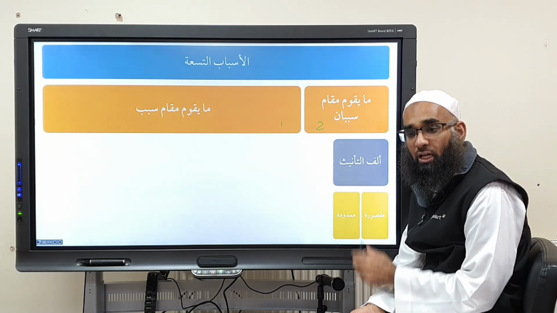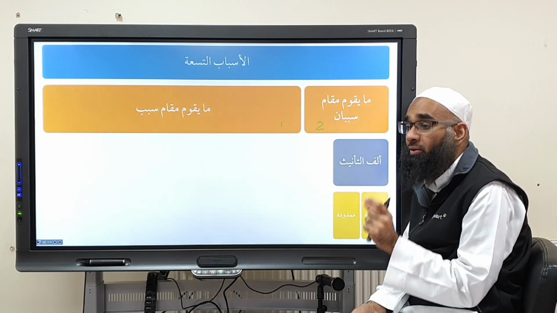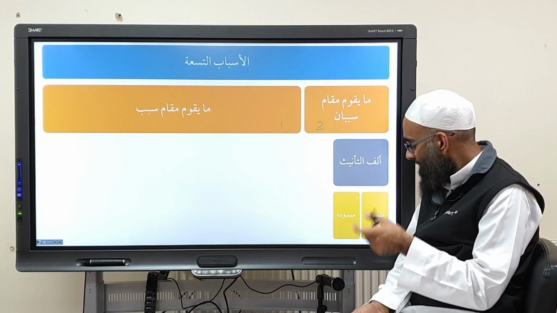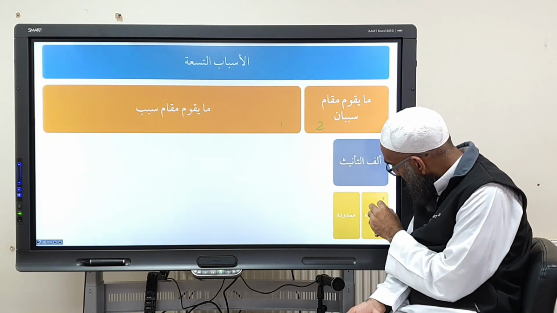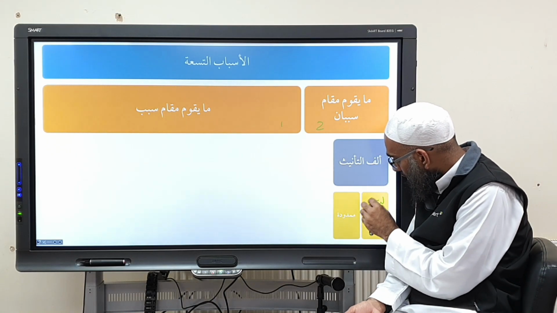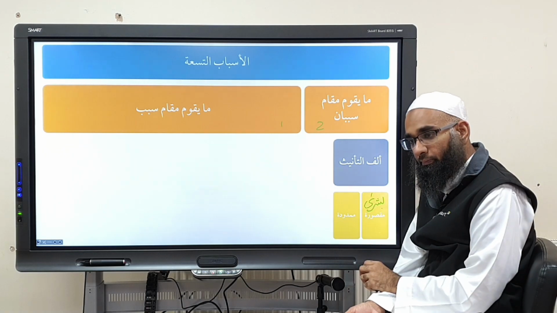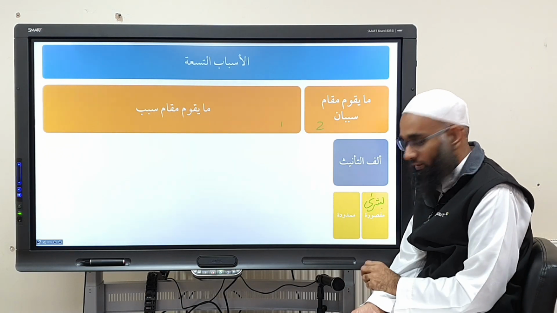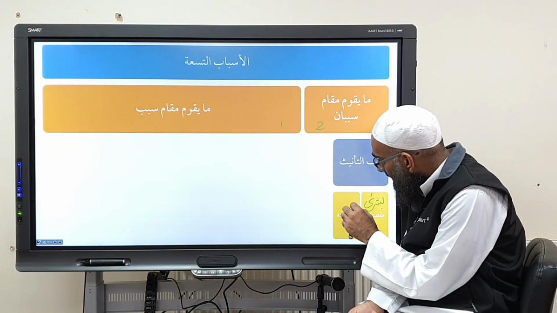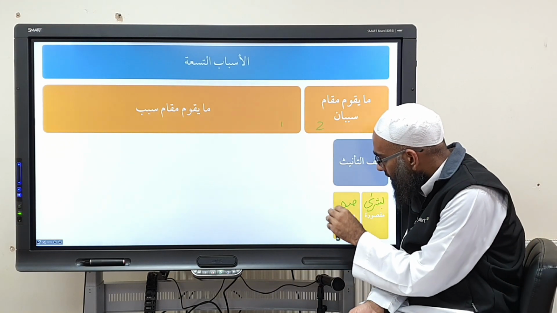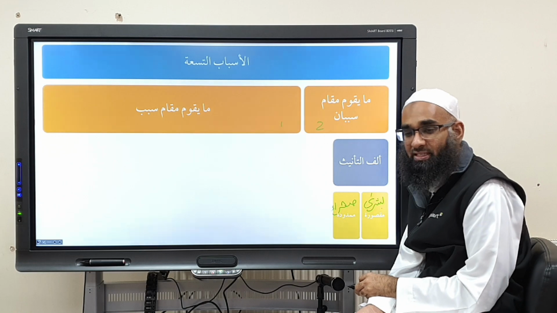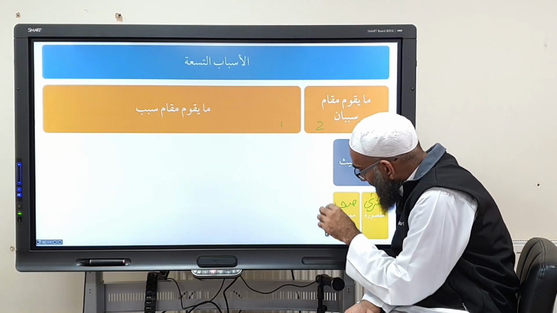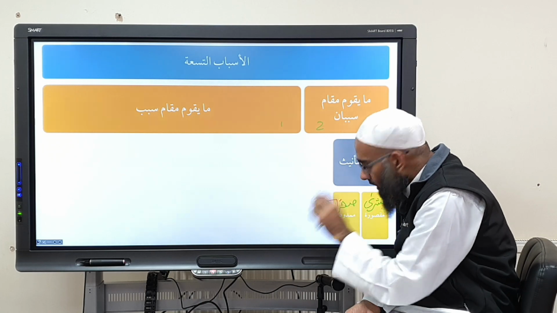What's alif maqsura? The short, qasr, short. When you're on a journey, what do you do? You do qasr of your salah. You make your salah short. Okay? So for example, Bushra, mu'annath. It's got a short alif at the end. This is ghayr munsarif. Then you have alif mamduda, Sahara, jungle. That's why you get Sahara desert, it's really Sahara. So it's got a long stretch alif, Sahara.